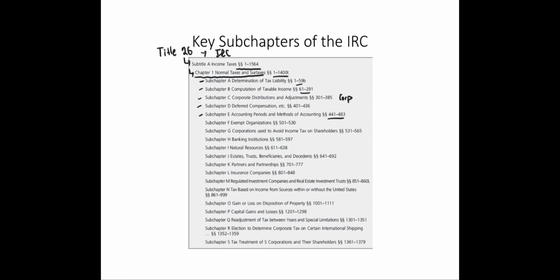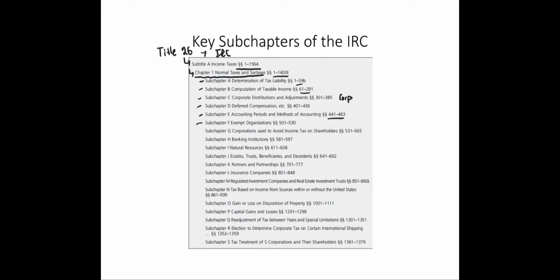Okay, so just because you see 441 to 483 doesn't mean you're going to find a section 450 or even a section 449 or 459. Doesn't necessarily mean. You will generally find a 441, a 451, a 461. That is the case. But again, not every code section you will find something. And again, it's because they're structuring it a certain way for different topics. Because we're going to have subchapter, then we're going to have parts, subparts, right? So we need, again, more organization below this.